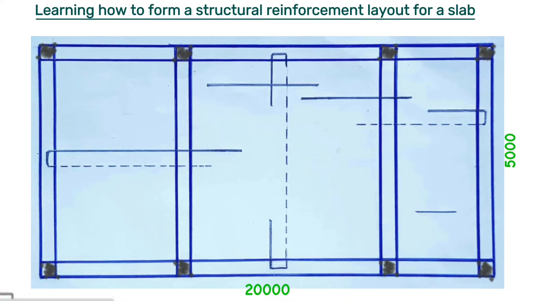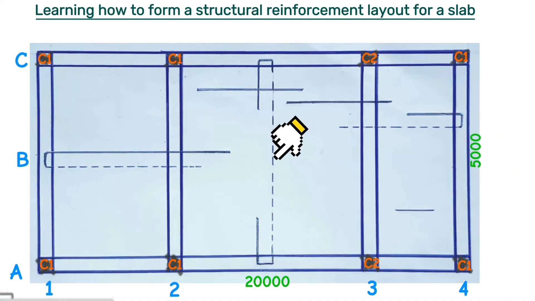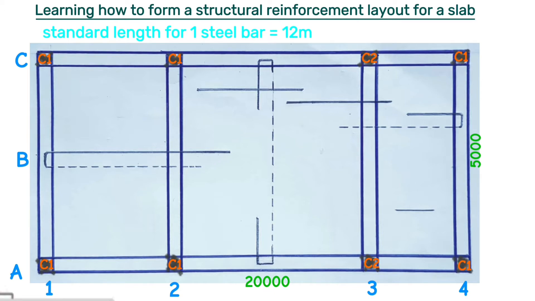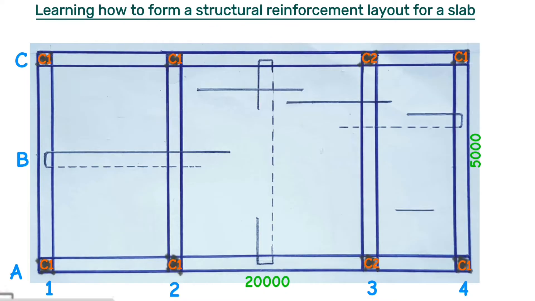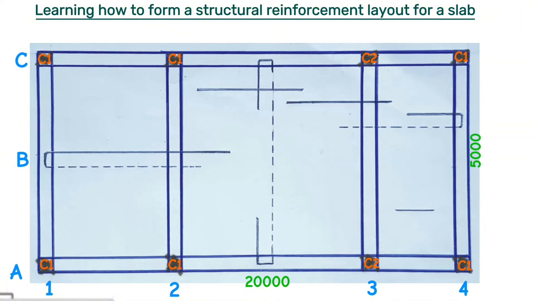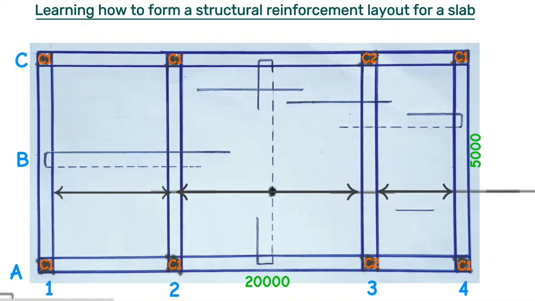For our case here we can generate grid lines 1, 2, 3, 4 along the length, then grid lines A, B, C along the width, and we can decide to name the columns as C1 and C2 for easy identification. Columns given the same name have the same size or dimensions. This is a single steel bar arranged along the width. The standard length for one steel bar is 12 meters, and due to the fact that we have 5 meters along the width, that simply means we have no overlapping and this will be a single steel bar. But they are arranged along the length, which is 20 meters. These steel bars are at a spacing of 150 millimeters center to center, therefore we need 135 of them to cover this entire length. We write the description outside the perimeter of the slab: 135 steel bars of H12, bar mark 01, at a spacing of 150 millimeters center to center, for bottom one.